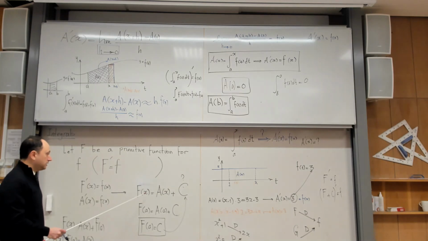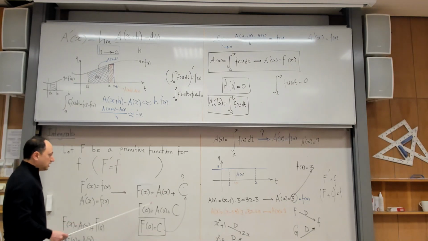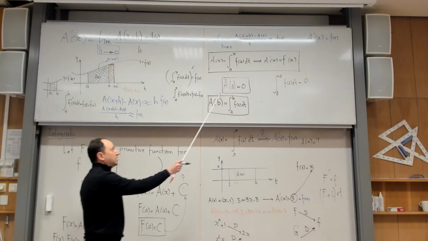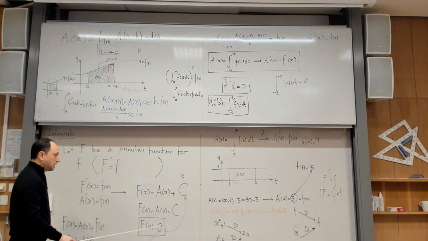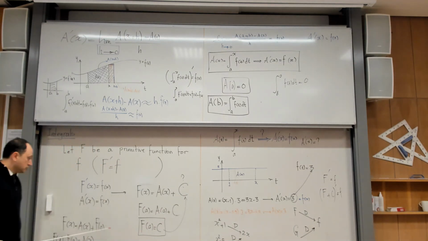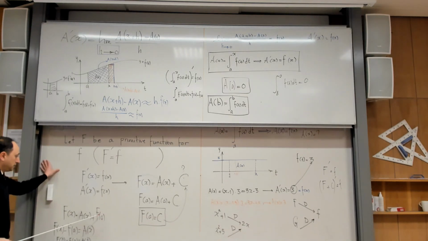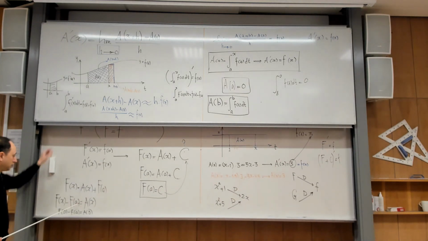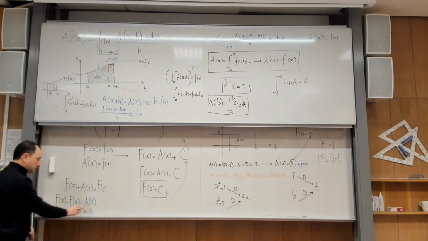And then I replace x with a. You might say, why are we doing this? You need to be patient a little bit. Instead of x, I put a, but I knew that A of a is 0, so I replaced A of a with 0, and I got F of a equals c, and I put it back here. So then it becomes F of x equals A of x plus F of a, and then I move this one back here, then I replace x with b this time. So what happens? I get this.